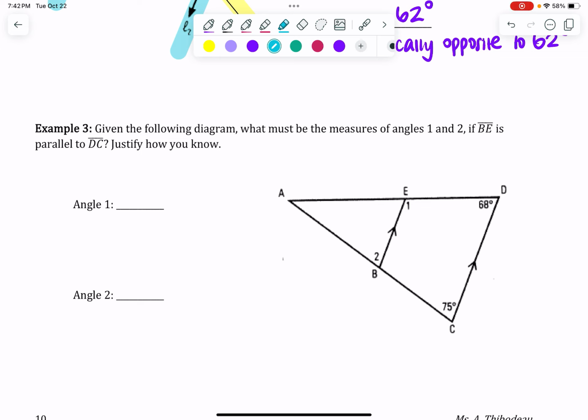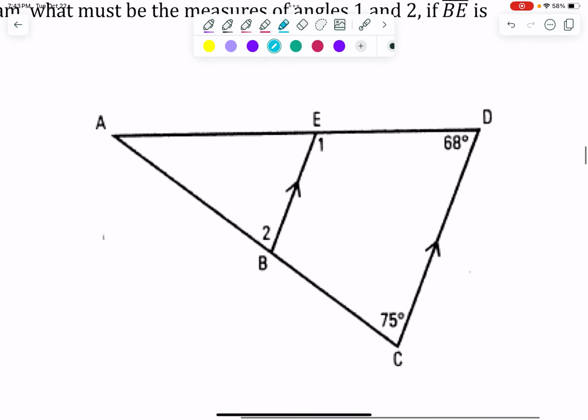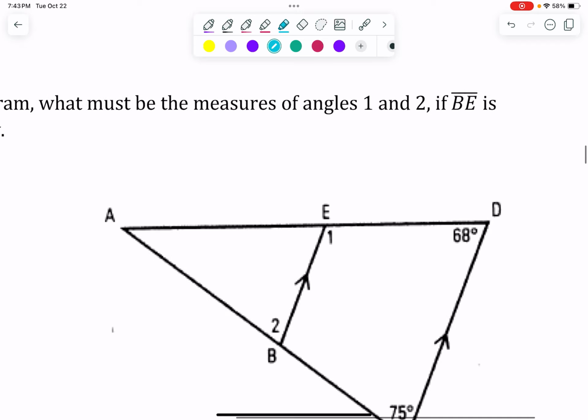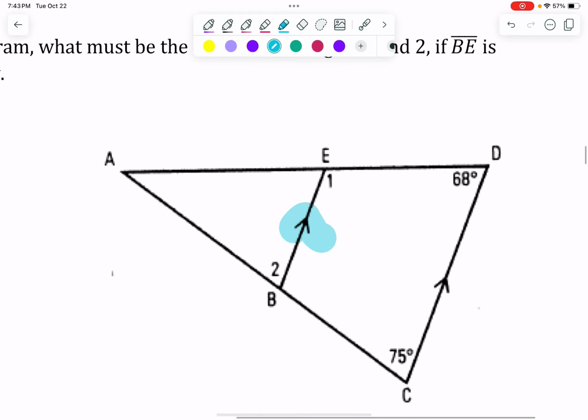And welcome back. Now that you've given it a try, here's the Athide superior method of solving this. We know that there are two parallel lines. We know that because it's said to us in the question itself. It's said that BE is parallel to DC, but also because of these little markers right here. Those tell us that those two lines are parallel. And being parallel, I like to color code them as the same color.